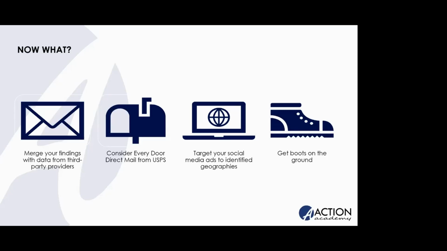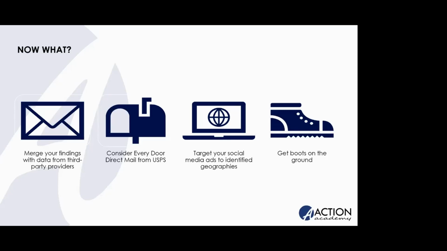One thing, as long as you're using government services, that you could do to help you in that particular venture is consider Every Door Direct Mail from USPS. As it sounds, USPS does give you that direct mailing option. They will mail, with your input, to every person within that zip, of course with your ad buying there. May not be the most targeted approach, right? Because they just print out flyers and deliver them just like you'd get circulars in your daily mail otherwise. But it could be an option, especially if you're just entering this arena.